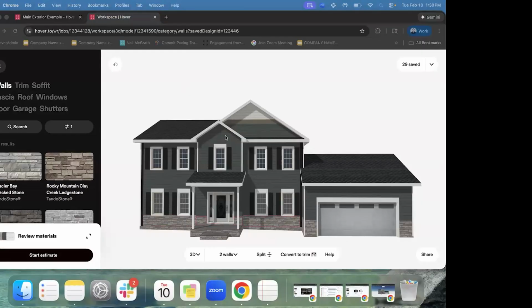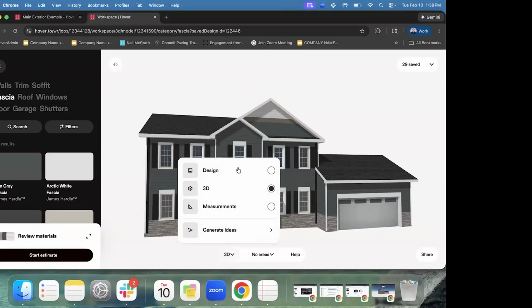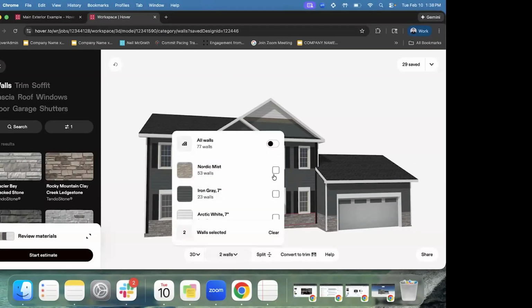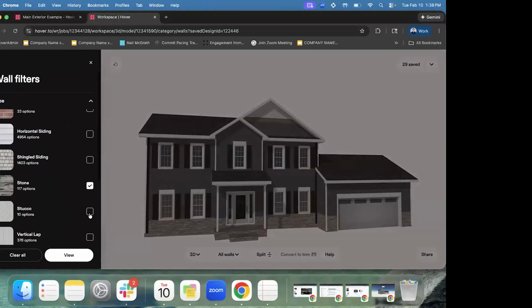Christian, you can probably change all the siding to stucco. Okay, let's do the walls, and then let's do all walls right here. There's the stucco. Let's ignore this stone one.